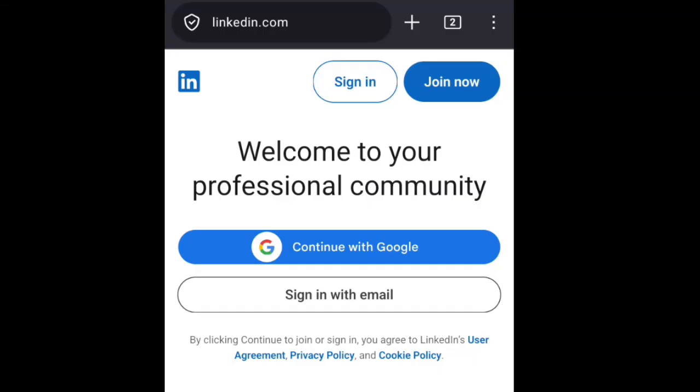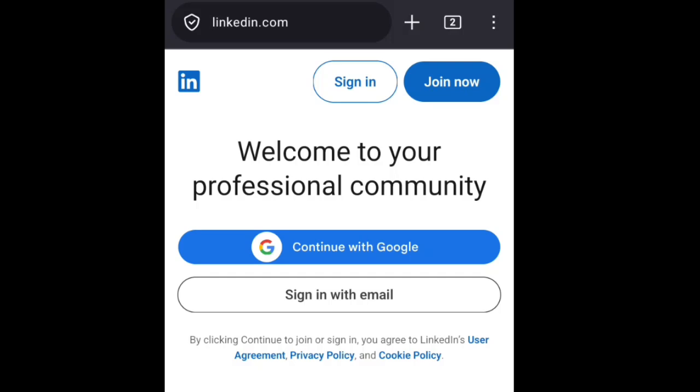Now let's jump into the screen. In order to create a LinkedIn account, you need an email or a phone number, and in some cases, you need both. Be sure to use an email or phone number that you have instant access to. For the onboarding process, you need to fill in a career experience or set up your profile as a student.